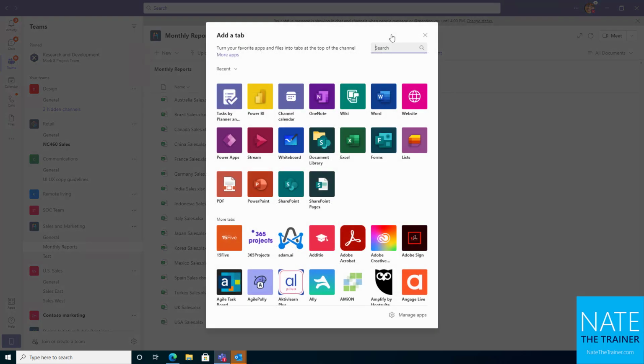As you begin to use Teams more, just keep in mind that you have a lot of options, right? You may start with just one channel, the general channel, and have all of your conversations there, but eventually that's going to be outgrown, right? You're going to have specific topics you want to focus on. You're going to have files that need to be organized and not all just thrown together. And so you start expanding.